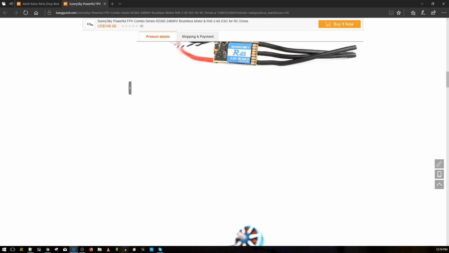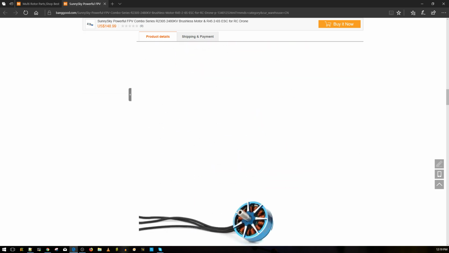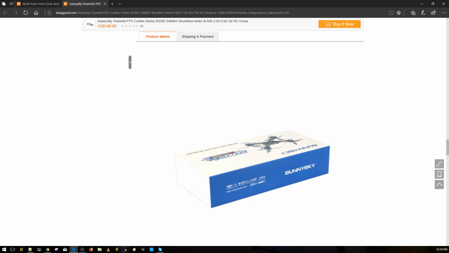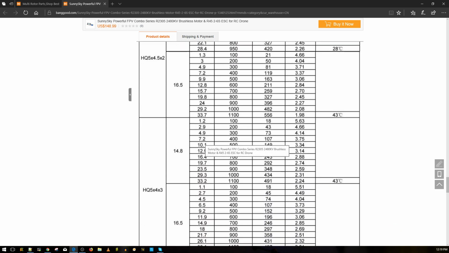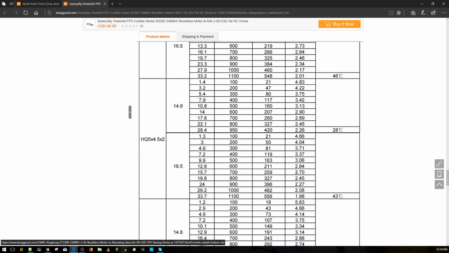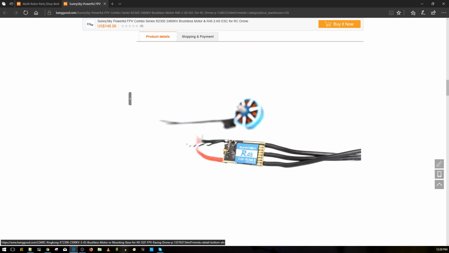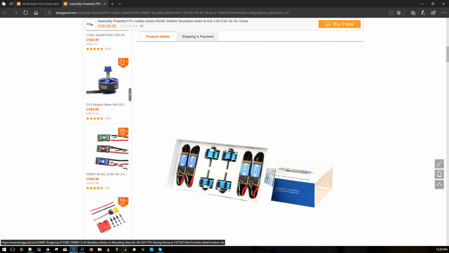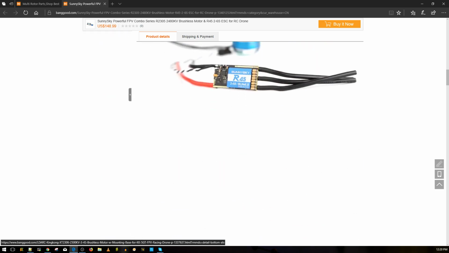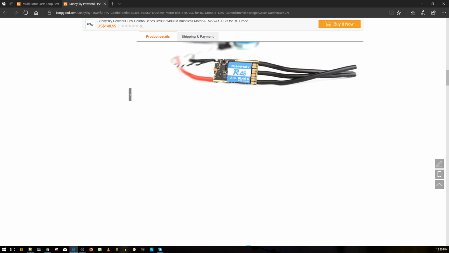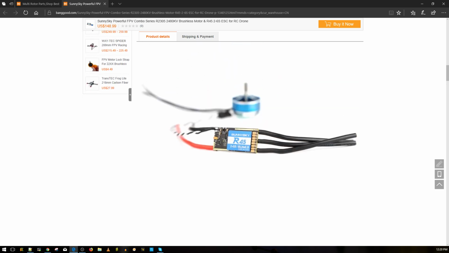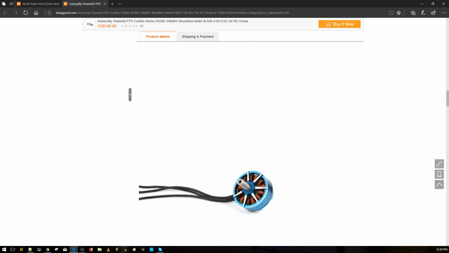Ooh, I like the filtration here. I have tested these before. Well, not these, a different version of these ESCs. And they seem to have really good filtration, actually. And I'm pretty sure Spedex does their ESCs. So we've got some filtration going on here. Unfortunately, we can't see the backside. We do have a heatsink, and we've got some tantalum caps right there. I think the MOSFETs are under here, but I have no idea what's on the other side.